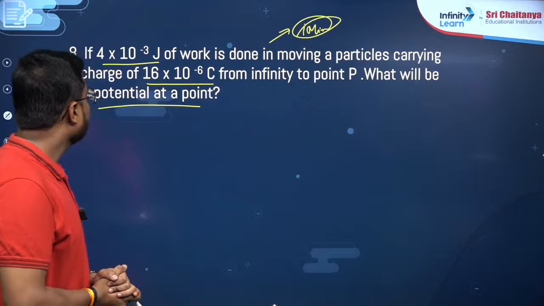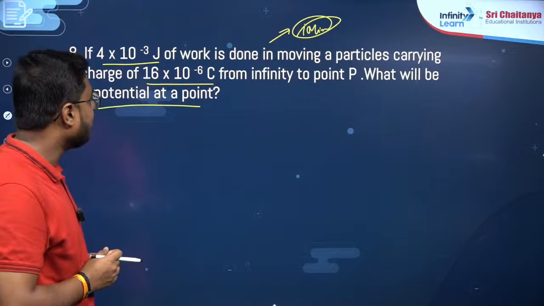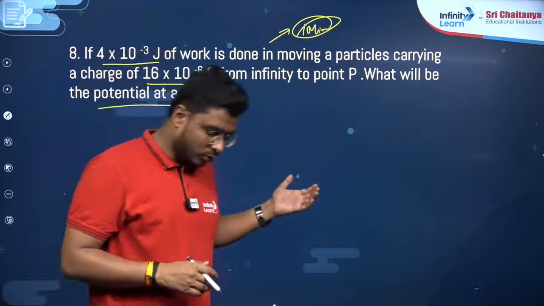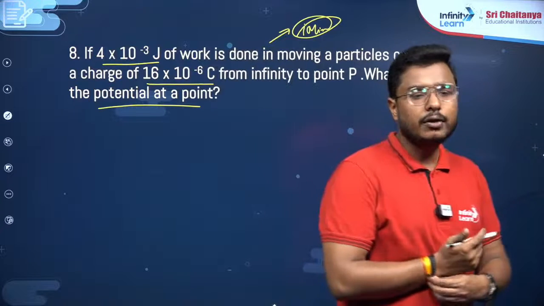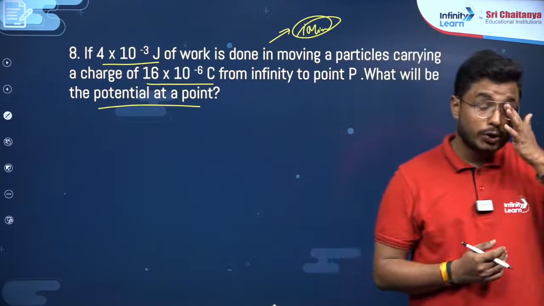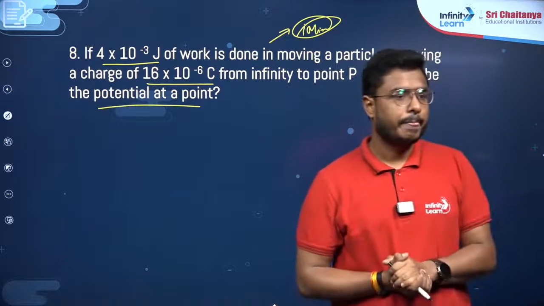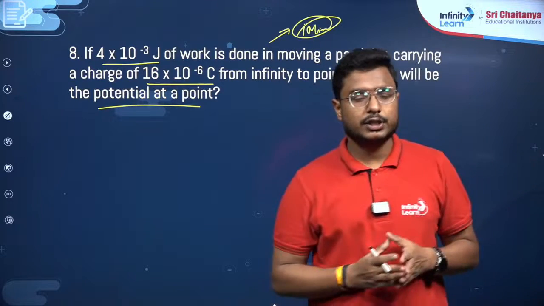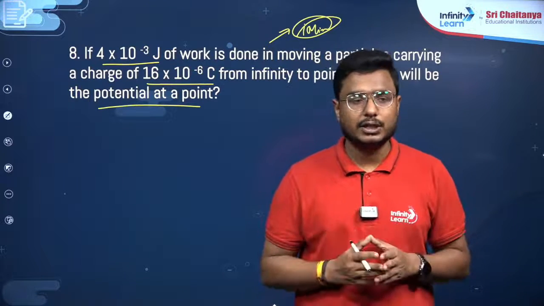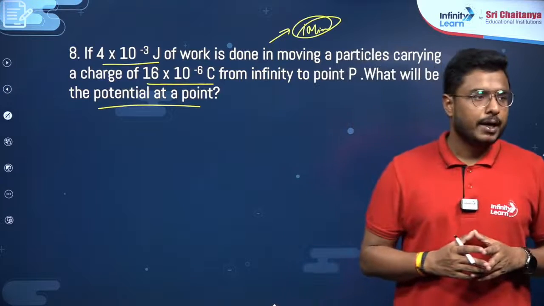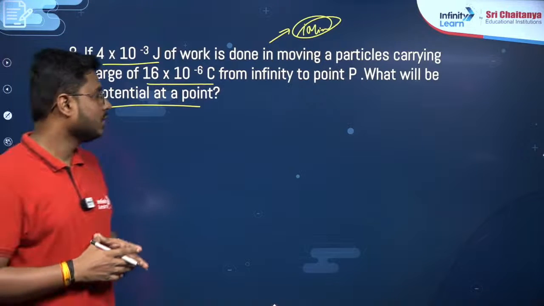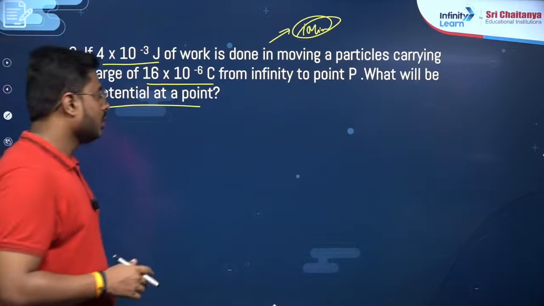If you see here, the work done is again given to you and the charge is given to you. What will be the potential? The same kind of question, only calculation you need to do. You need to put the values in the formula and definitely you will get the answer. Quickly solve it. You have 1 minute only. Once you get your answer, you can tell it to me in the chat box. Also, if you have any doubts or queries, you can ask me in the chat box. 30 seconds already went. Last 30 seconds left. Quickly solve.